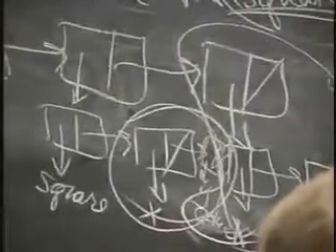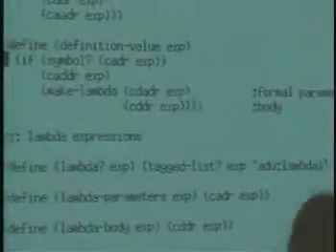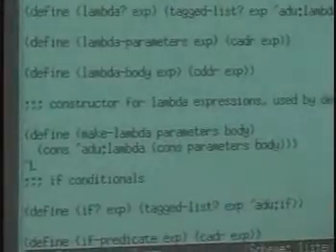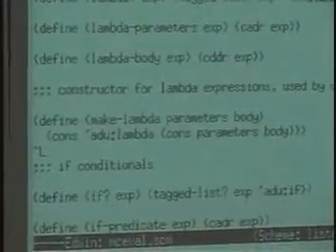Okay. So that's where we decide on definition value which type of definition we have. That's how we decide, are we doing just a straight variable or are we doing a procedure? Do we need to desugar? If we need to desugar, this is what's happening here. We're making up a lambda. So we're basically consing the lambda tag, ADU lambda, onto our parameters and our body. So we're building up that procedure to return. So we desugared it in this step is what's happened.